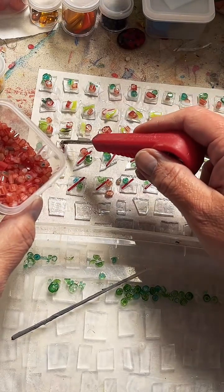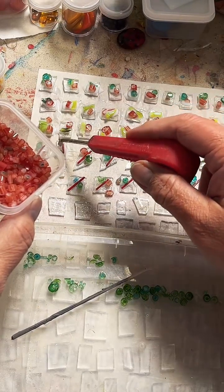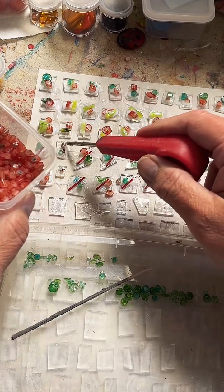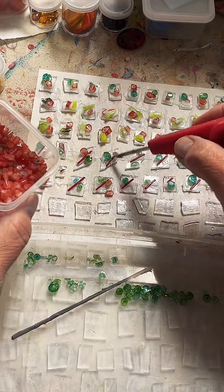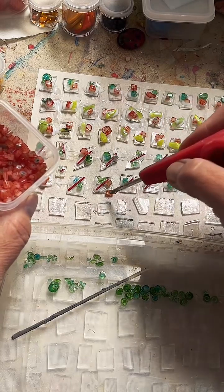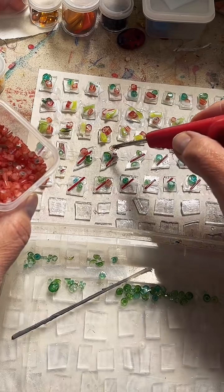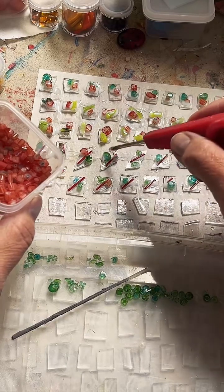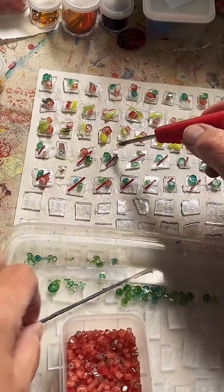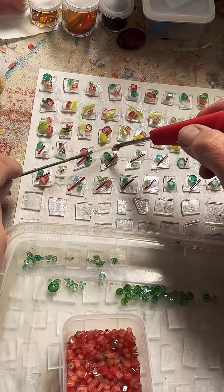Oh, you're perfect for there. Get there, get there, get there. It's like a crane machine in reverse. You can be there. Oh, that one's going to be beautiful like that. That one almost looks like a little flower now. Get my little stick.